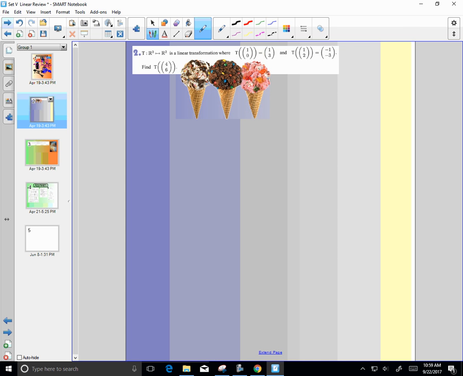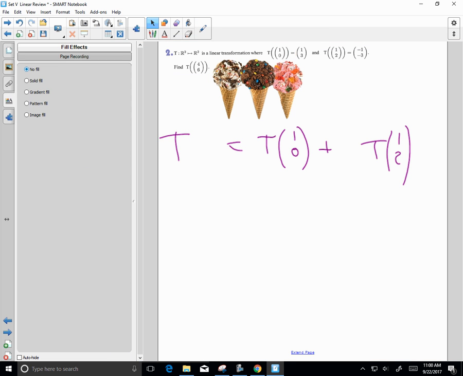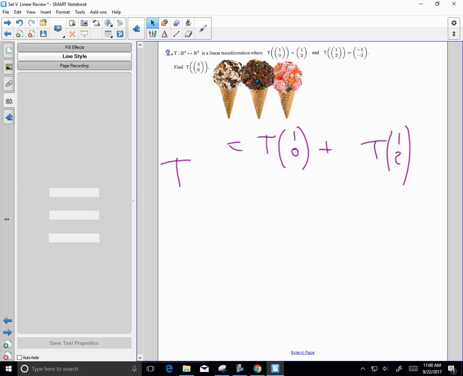I'm going to get this done. 2 is so fast, don't blink. Okay? Oh, you blinked. It's too late. You missed it. No. You're going to get a linear combination of T(4, 6). So we have T(1, 0) plus T(1, 2), and you want to get T(4, 6). I love the gradiated colors, but not when I'm doing this.